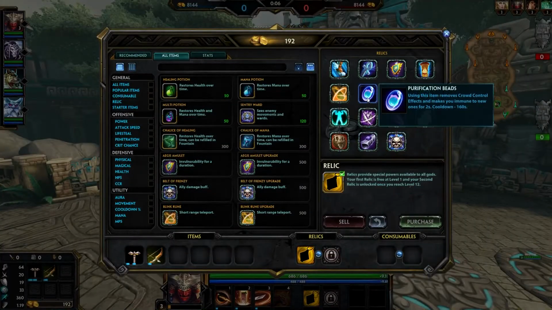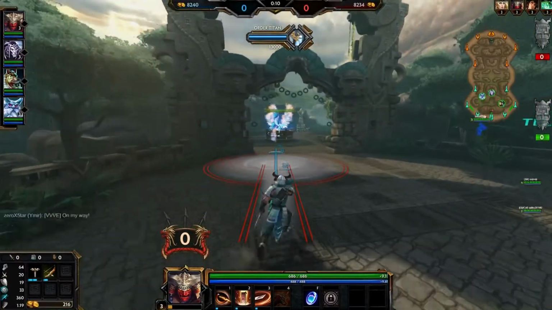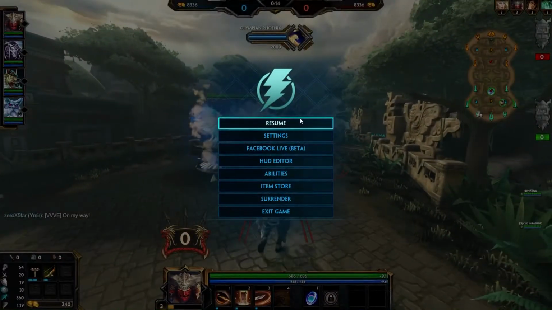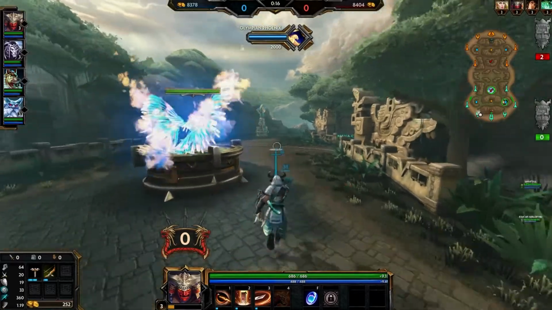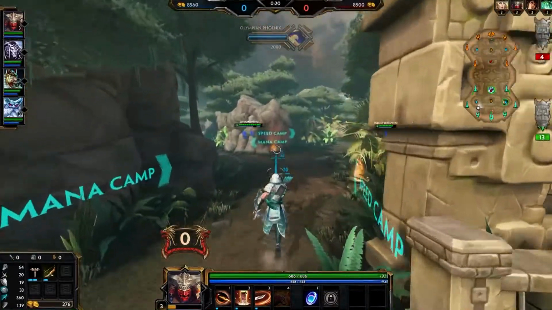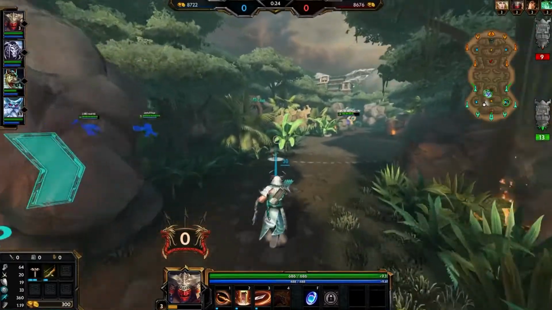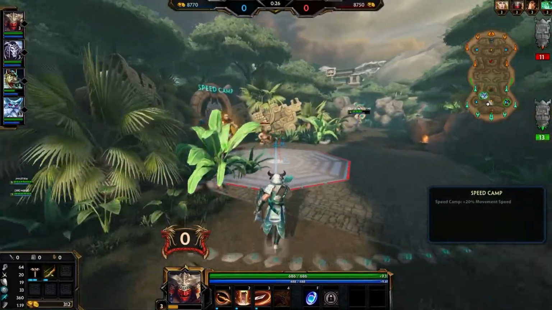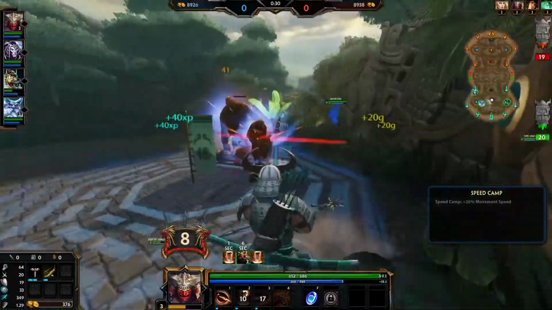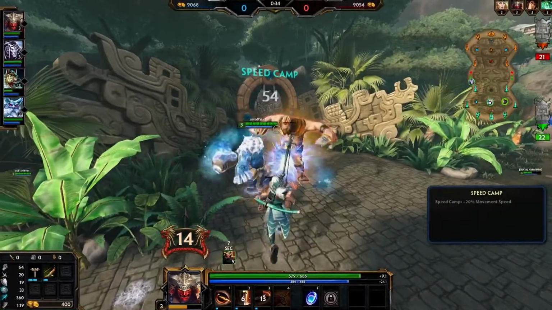Oh, yeah, I know, shut up. Go get that purification bead. Purification bead, and let's... Oh, whoops. I do not mean to keep hitting my escape button. Alright. Which buff... I'm going to try going for maybe the speed buff. My Inajitsu is a good stun, mostly on minions and stuff.